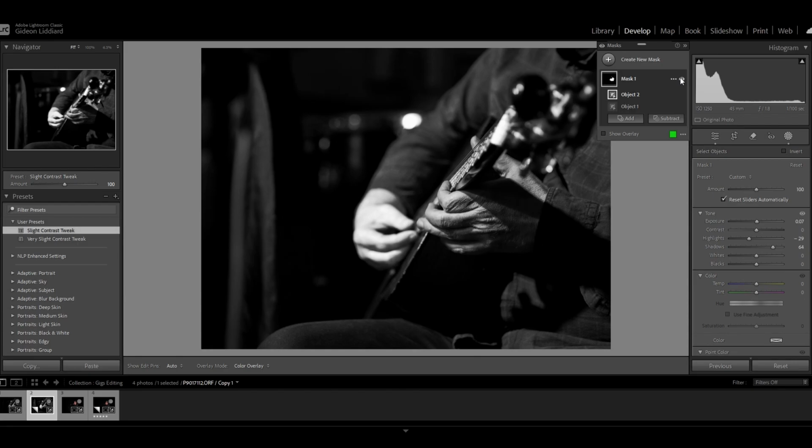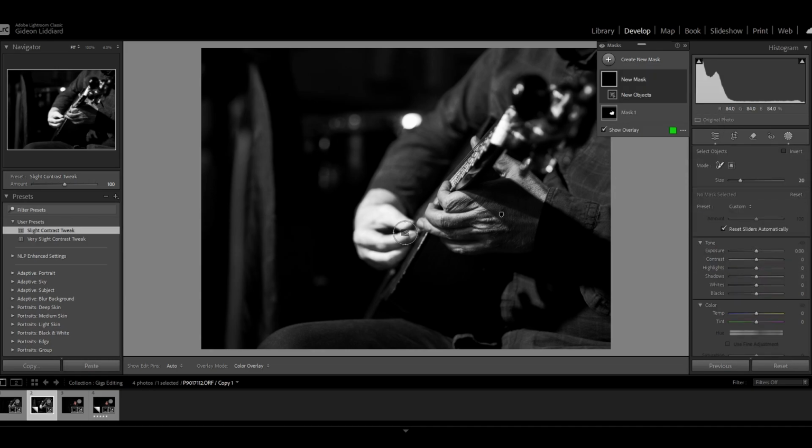We've got the detail of the hand. We can see what the hand's doing. We can see the movement of the skin and everything around there. You know, we've got the detail that we need in there, and we've pulled that back. That's exactly what I wanted. So that one I'm really happy with. But it's made this one even more obvious in terms of how nasty it is. So let's add in another object mask and see if we can't mask this one out.